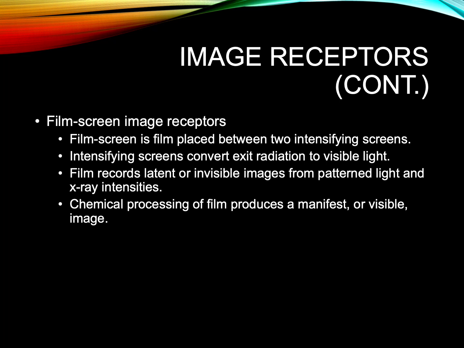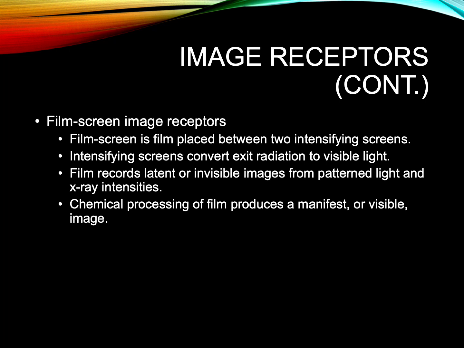the intensifying screens. Then the absorption of visible light by the film's emulsion initiates a conversion process that is continued by chemical processing to create a permanent visible image, which is the manifest image. The composition and type of film and intensifying screens, in addition to the quality of film processing, have an important role in radiographic imaging. Both digital and film screen radiography creates a static image of the anatomic area of interest.